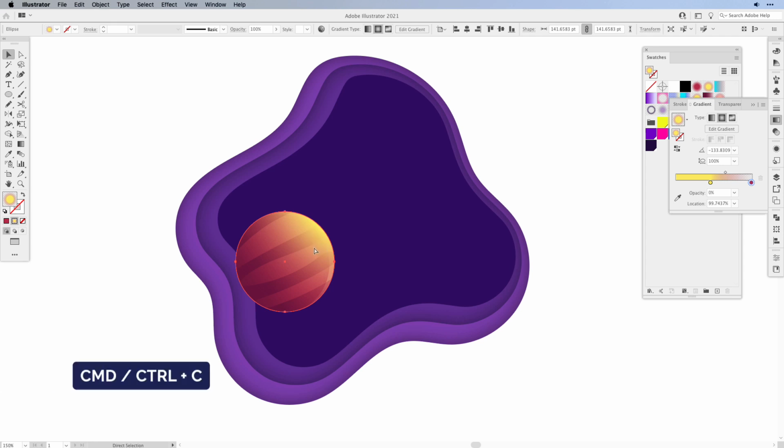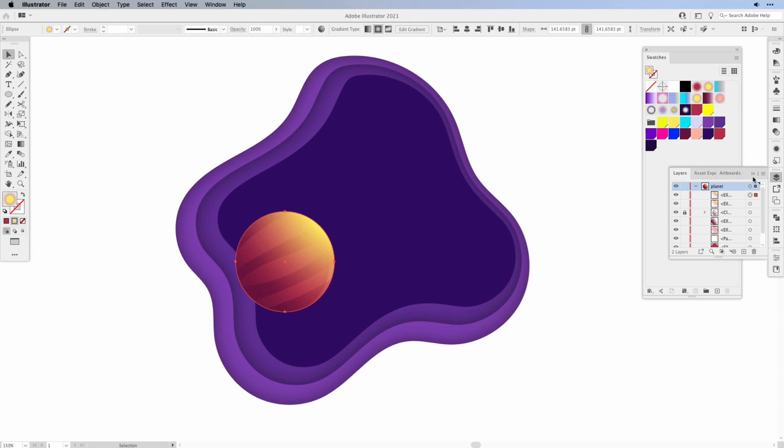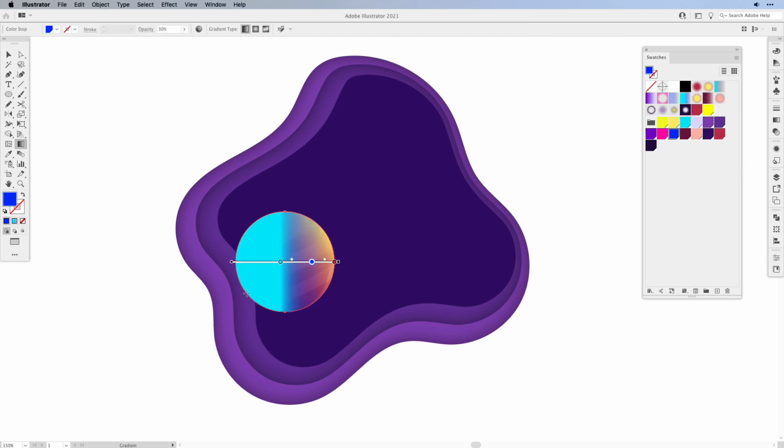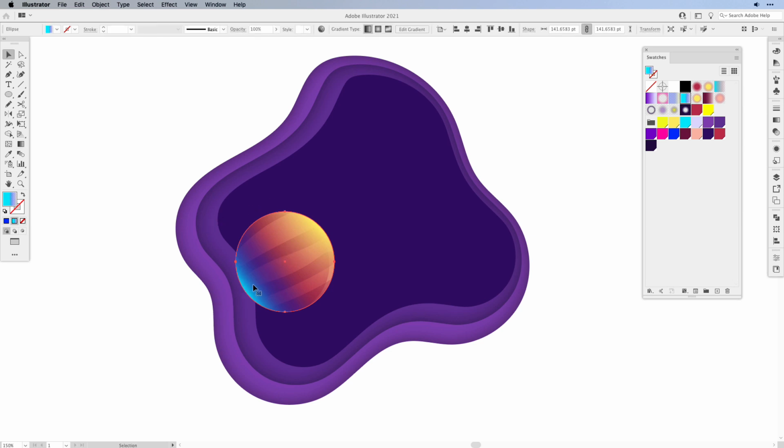So select it, copy, and then paste in front. You can check your layers. We've pasted it in front. And then the gradient's going to be blue, so I'm going to add it. Gradient annotator. I'm going to drag it from the bottom right. And you can see it's giving us a really nice bright gradient, but with cooler tones. You can adjust it easily, move it out of the way, or even make it a little bit bigger, probably just like that. Now you can see that our planet already gets some dimension.